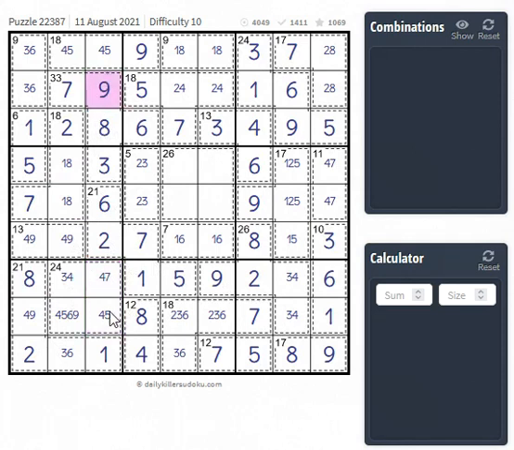So this is a 4-5 pair, which makes this our 7. And then, can this be a 6? That would actually make this 13, but there's no way to make 11. So this can never be a 6.